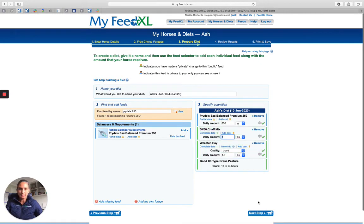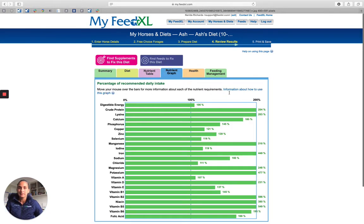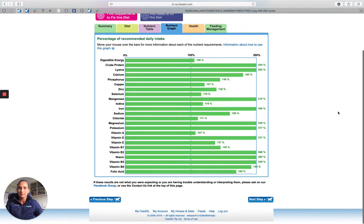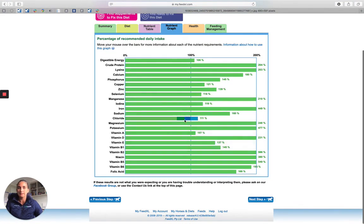per day, what we should see is that the calorie intake is still under control, but all those vitamin and mineral levels are actually met. So if we have a look here at the nutrient graph now, you can see that all those deficiencies of those various minerals have disappeared.